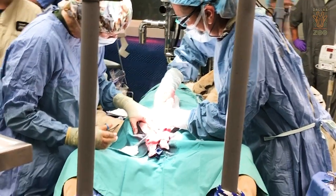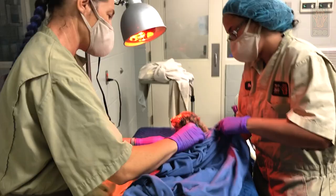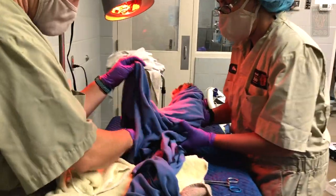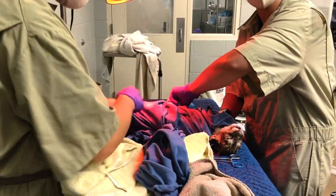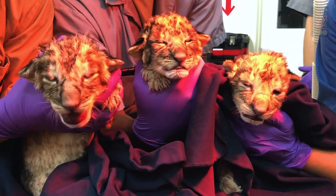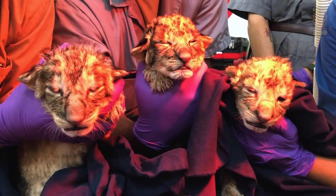We knew that we had seen two cubs on the ultrasound, but Bahati had gained a lot of weight, and so we were wondering if there might have been a third one in there that we just weren't able to see. You can't determine how many cubs are in the uterus via ultrasound because they move around constantly. We pulled out the first two cubs — they looked so cute, making little lion noises. We were doing a check of the abdomen, and then the vets found this enormous cub in the other horn of her uterus. Finding that third cub was really exciting. It was something that we didn't expect. Of course we're always happy to have more, but we didn't have those expectations, so we were just overjoyed.